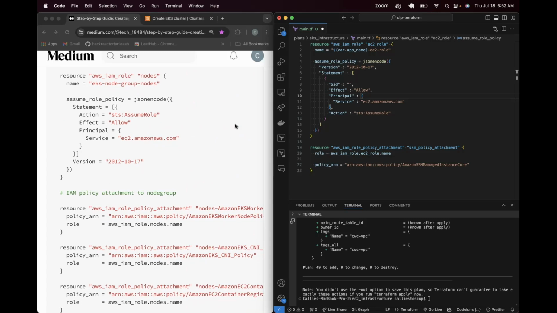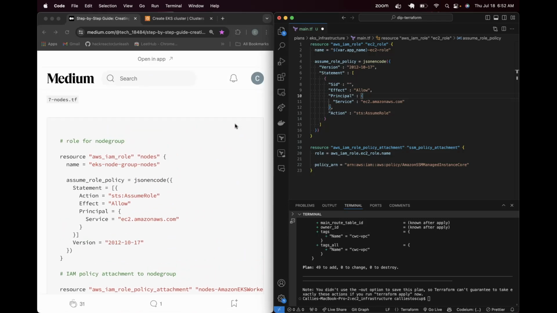It looks like we're doing the same thing, but I just want a consistent way that we're doing things throughout the entire repo, and there are a little bit of differences in how you can attach these statements. Okay, so this is not going to be our EC2 role, this is going to be an EKS role.